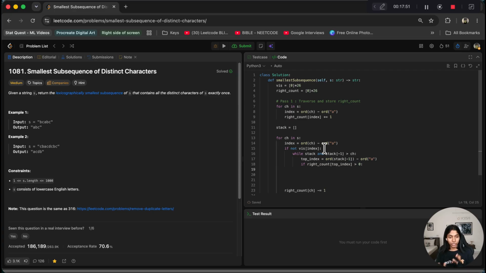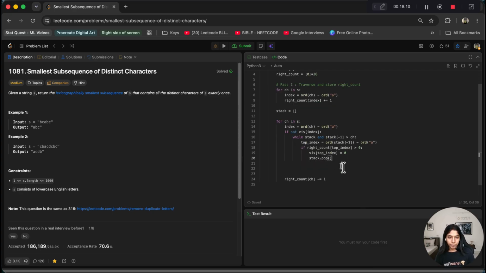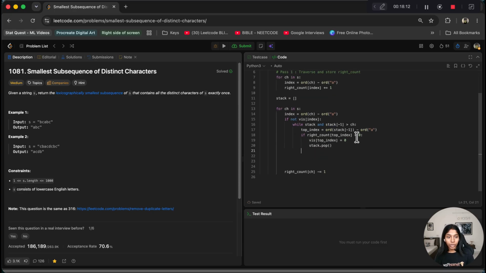Then what do I want to do? I want to say, hey, I want to remove this as having been visited so I can visit it later. So visited of this top index is going to be 0 again, and I just want to do a stack.pop. Or else, let's say it's not present again.